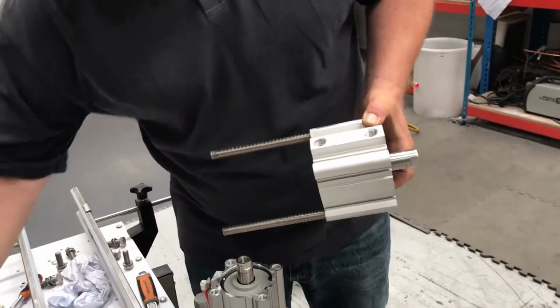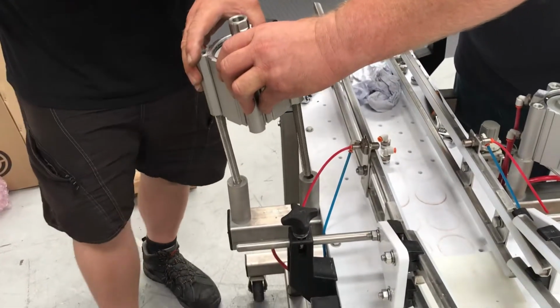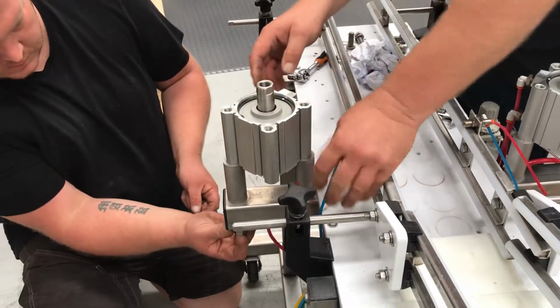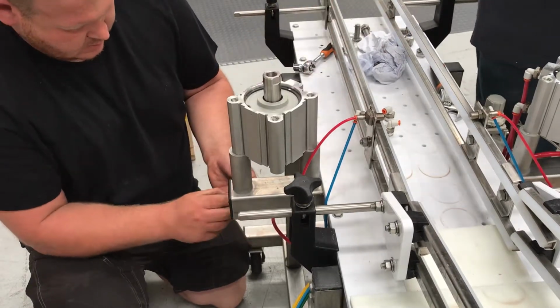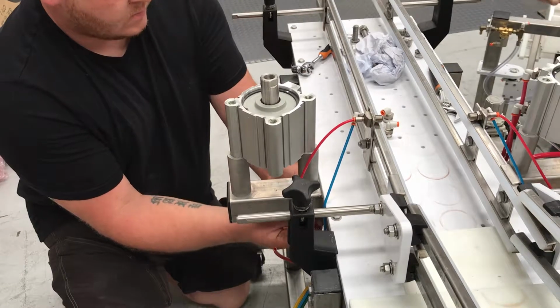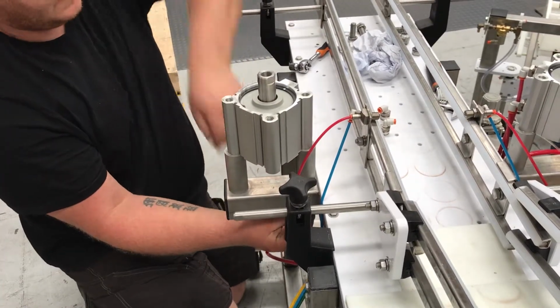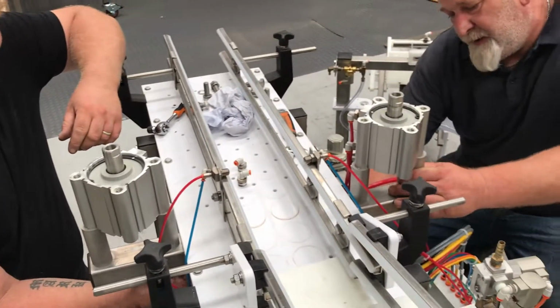Nice and tight. Spacer 1, spacer 2. And drop in place. We're going to put the nuts back onto the bottom here, but we're not going to tighten it all the way home. It'll be pinched rather than tight. I should probably undo the other side as well. Yep. We'll slacken this one off just in case, just to make sure.